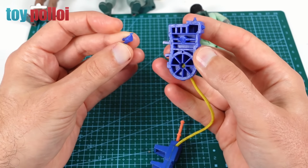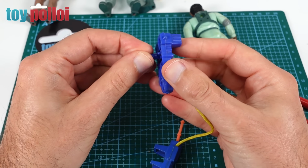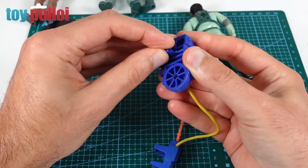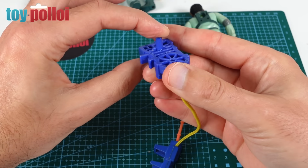And if we look at the backpack that I think it's broken off of, I'm hoping that will be a perfect match, which it is, which is great, which makes it much easier to fix. So we will be fixing that later.